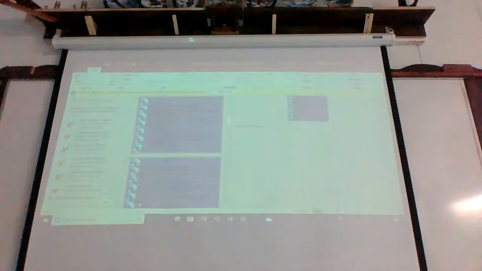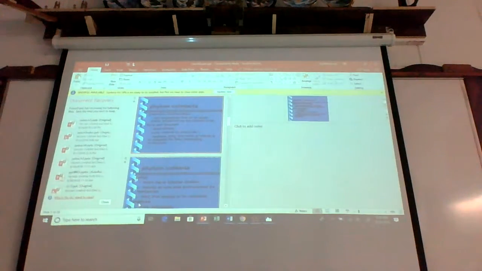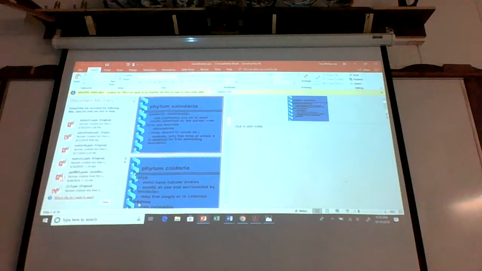Okay, so how about you give me an example of a cnidarian? Jellyfish, that's right. And what are some structural characteristics that you had noticed from yesterday about jellyfish? They got tentacles, that's true. They've got a round top, so they have radial symmetry. And what else might come to mind when you think of cnidarians?